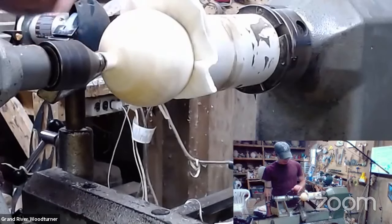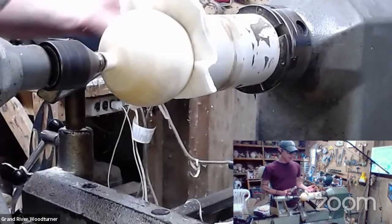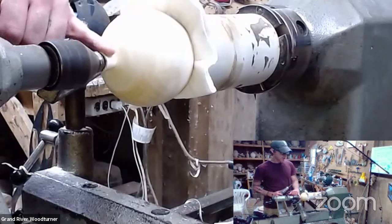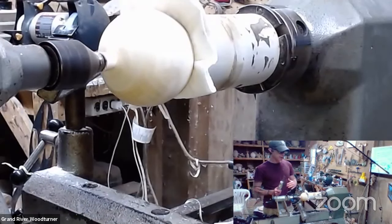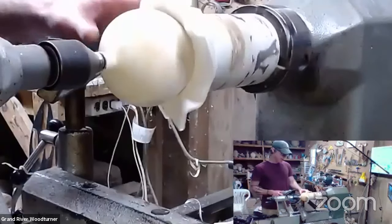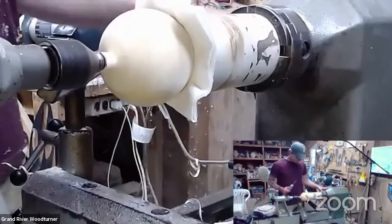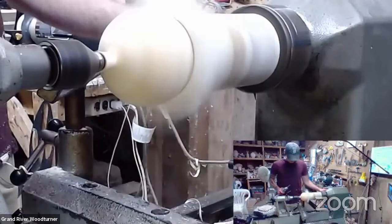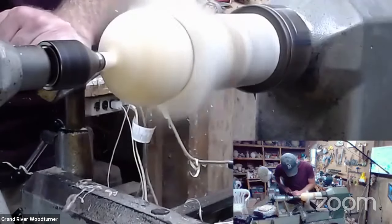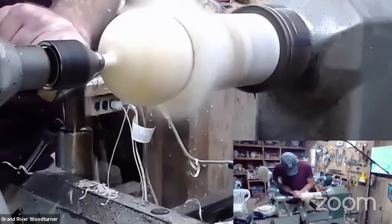I would sand it as much as I can up to this nub right here. And then I would dry it out in the microwave. And once it's dry, I'll leave the nub on right here with the center mark, and then I'll come back and do the exact same thing. Just put it back into the piece of pipe and then turn my flat bottom after it's dried out. But since this one's gonna have a round bottom, that's not necessary.